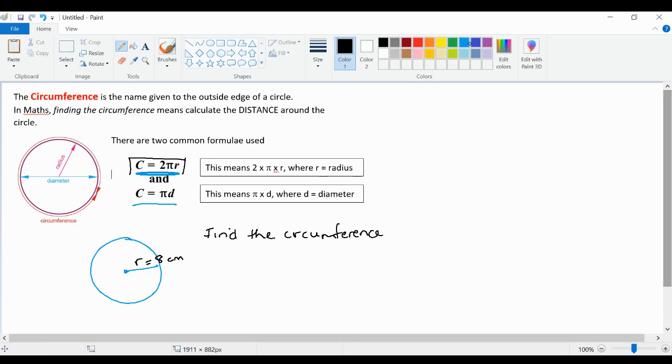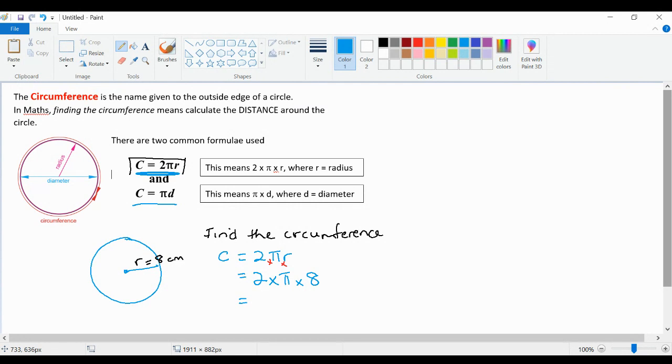Okay, so we're going to use the first formula, and the first formula says C equals 2 pi r. The first thing you should do when you're learning this is to write the formula down. And because it's a problem where there's nothing between the 2 and the pi and the r, then what it means is that there's a little times by sign in there, and there's a times by sign in there. So it means 2 times pi, and over here the radius is 8, so you put 8. You type that into your calculator, 2 times pi. You'll find pi somewhere on your calculator. Often it's on the bottom or one of the rows of 3.